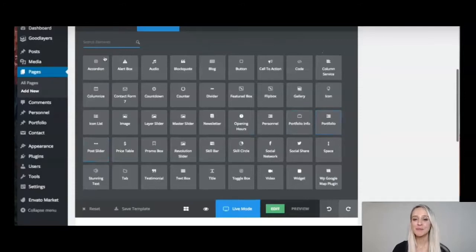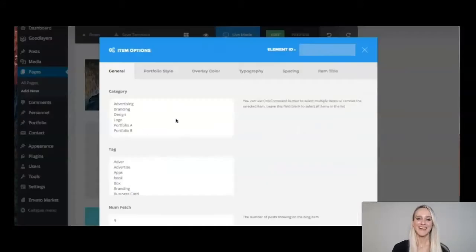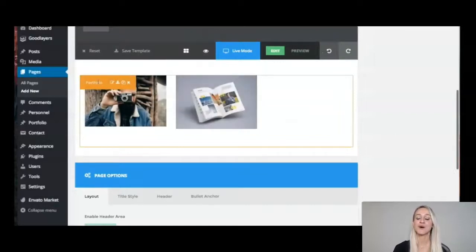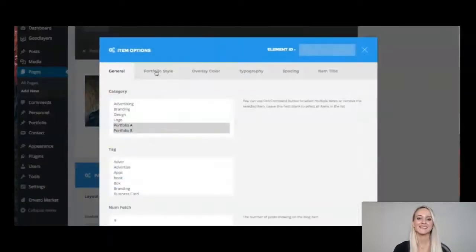So if you're doing a portfolio, you'll click on any of the portfolio ones here. You'll click on Portfolio here, and then you have the categories that you put in the back end. So for example, we put in Portfolio A and B, so we'll go ahead and select those, and this allows them to be featured on an individual page. You'll go ahead and click that. You can now see both of those that have been created is now going to be featured.